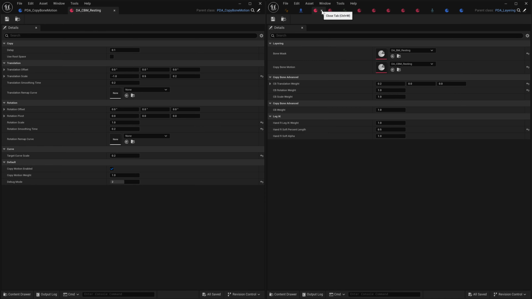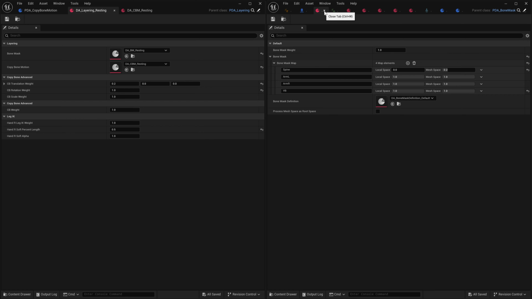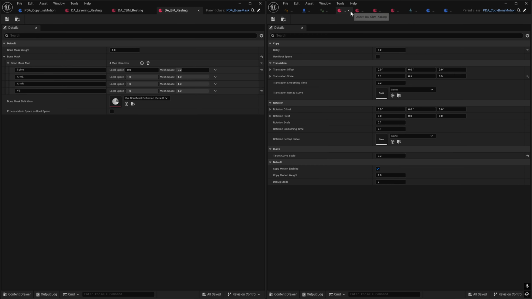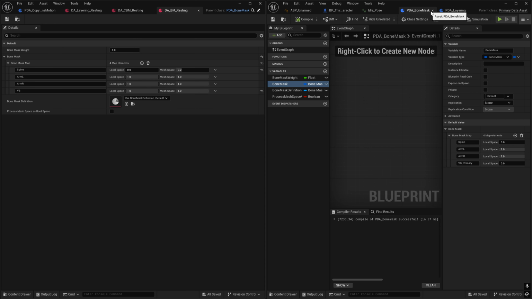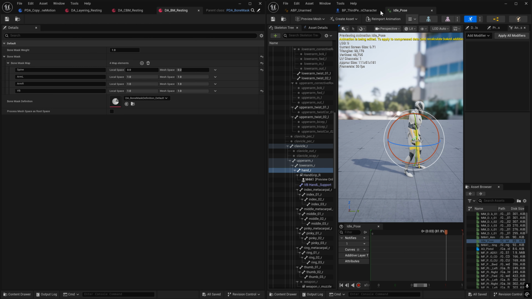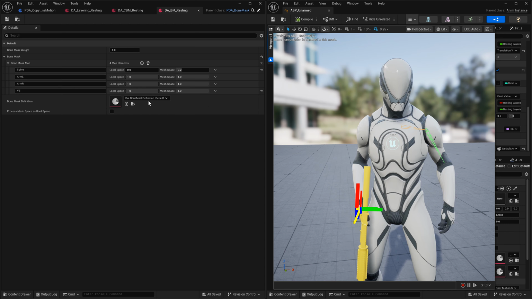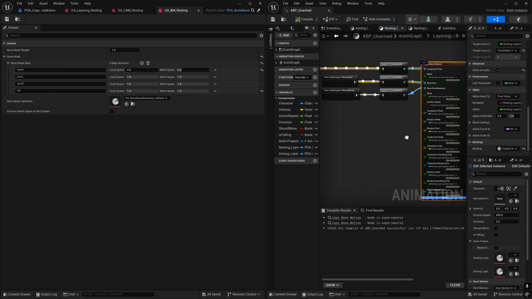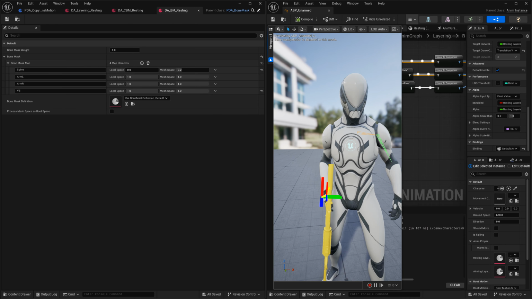I could probably close out of some of this. All right. It's still lagging. Okay, it might just be this viewport.